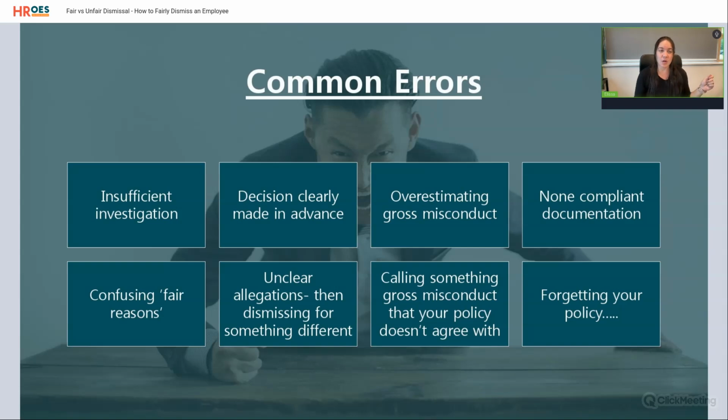So particularly if you've pulled a policy off the internet, or if you have got one that was drafted for you or provided to you, I'm being very generous by saying drafting in some instances, depending on where it's come from. If you've had one given to you and you've gone, great, I've got a policy on the disciplinary procedure, but you haven't read it to see whether you agree that the conduct that's in that gross misconduct list is actually gross misconduct, have a look to see what's in there and see if it needs updating. Or forgetting that you have a policy entirely and ploughing on with what you think feels like a fair procedure until an employee flags that you do have a policy and that you haven't followed it.